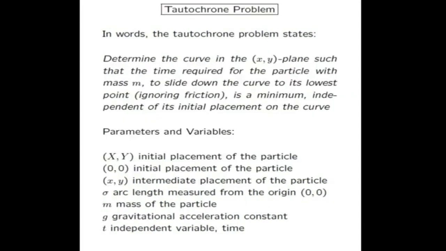So one application of the fractional calculus is to solve the tautochrone problem in a much simpler way. The tautochrone problem requires us to determine the shape of the curve which requires the least amount of time for a particle to slide from an arbitrary position to its lowest point, or to lowest potential in a sense.